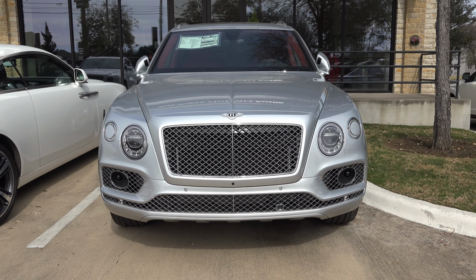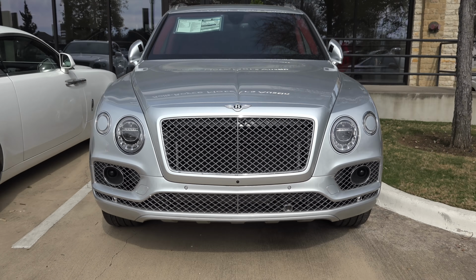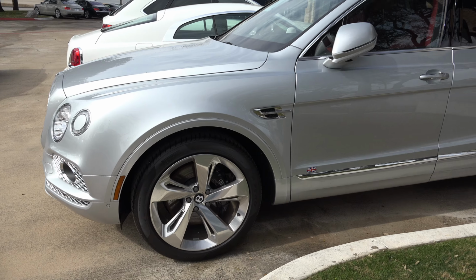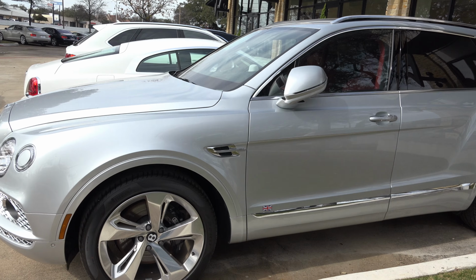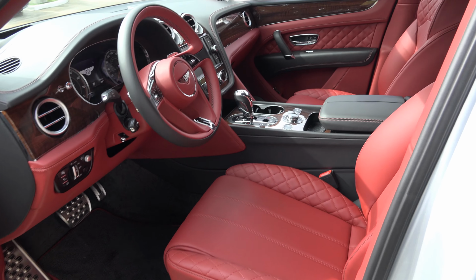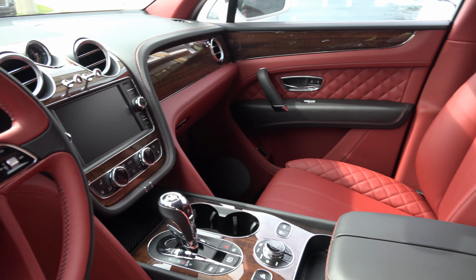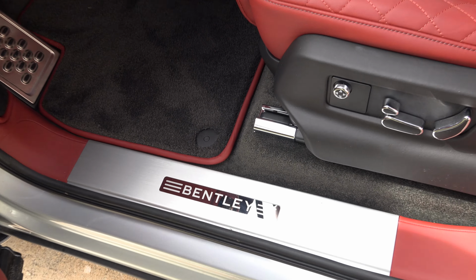Hey folks, so I actually had an idea here. I ended up driving a black one, as you'll see soon, but there are several on the ground here, and I think one of the really great things about the Bentley Bentayga is just the opulence and the different colors and customization, some of the bespoke experiences that you can get with this SUV. And look at that leather, look how gorgeous it is, that red, it's just so incredible. Really wanted to show that off, so I'm actually going to show a few of them here, and then I drive a black one to show the interior of that, so you can kind of look at that.